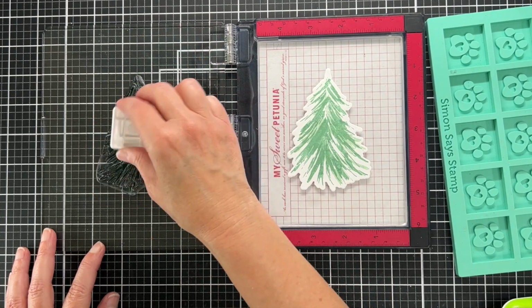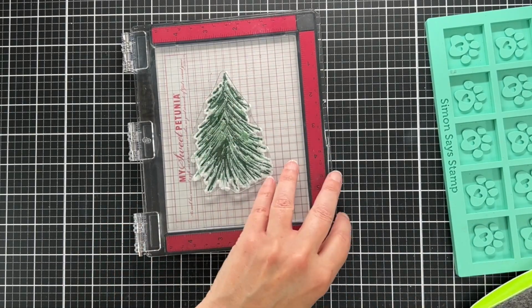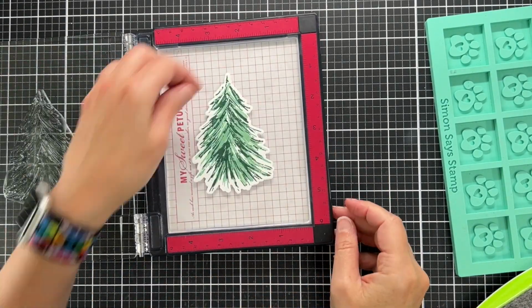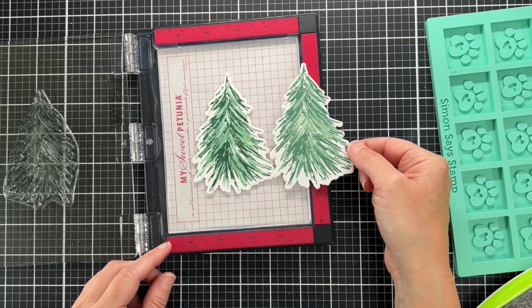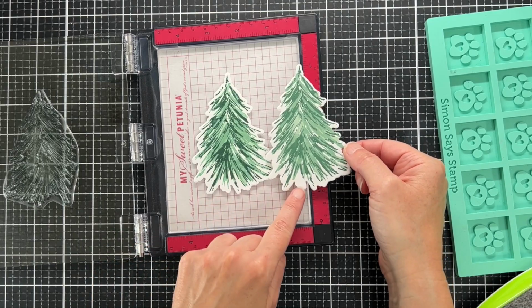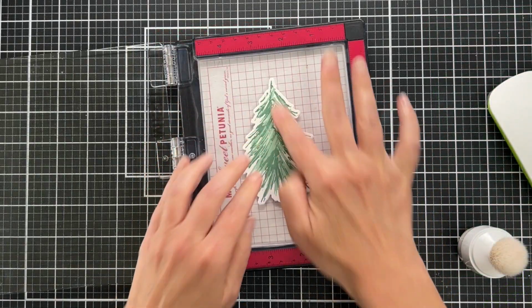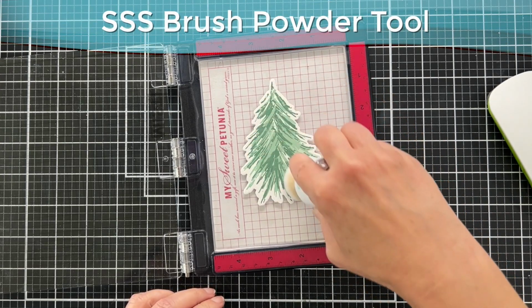And just really easy. All right, so now I'm going to show you a comparison of the one that I stamped before die cutting on the right. And you'll see there's just kind of a little empty white space at the bottom of that first one, but it's no big deal. I think that one turned out perfectly fine.